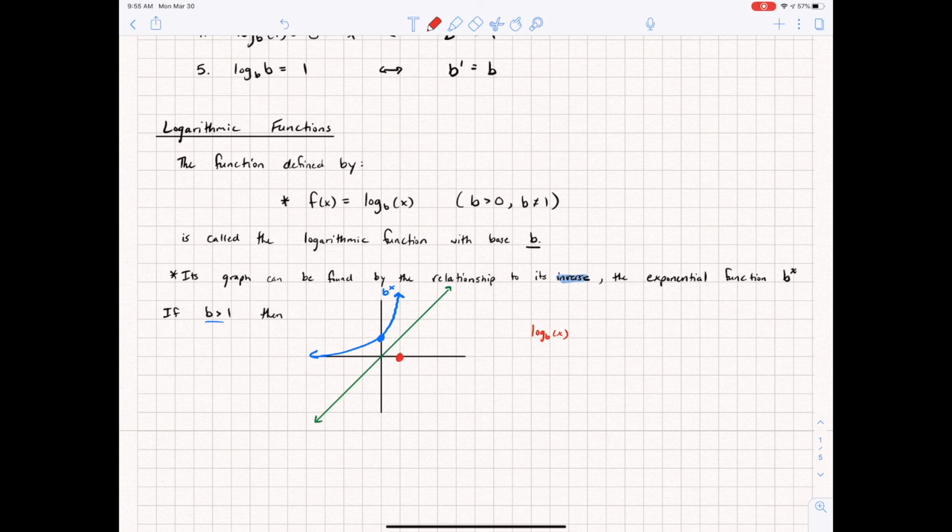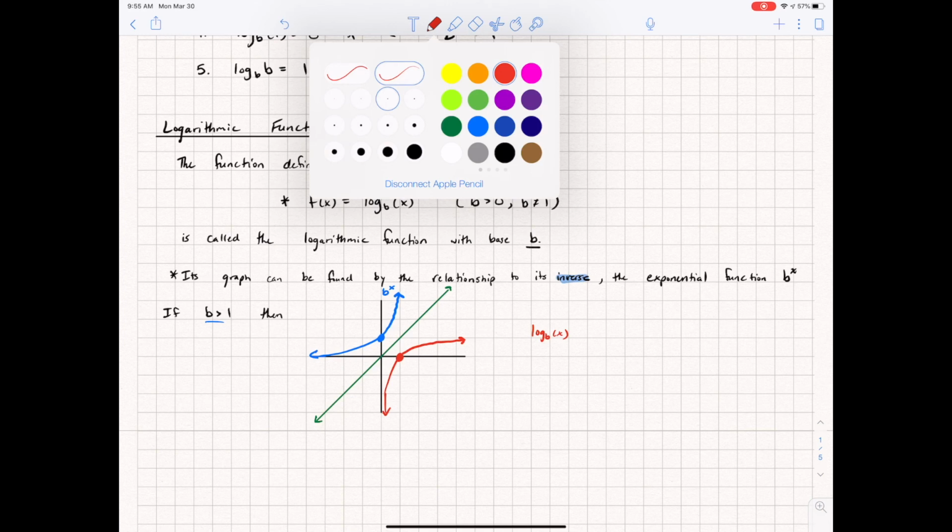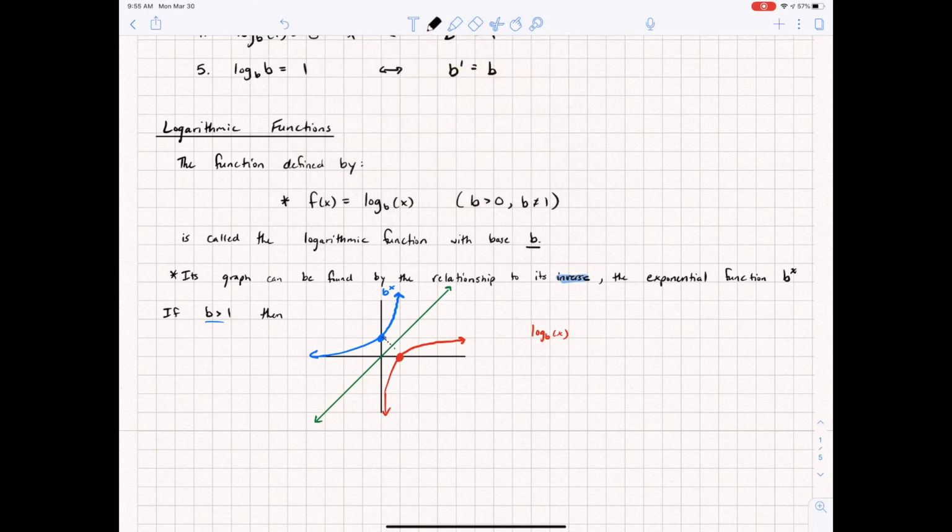If an exponential starts really, really close to the x-axis on the negatives, then that means a logarithm is going to start really, really close to the negative y-axis, and then it's going to increase and then flatten out pretty quickly. Essentially, the idea is that if you were to draw a perpendicular line across this main diagonal, all of these pairs of points would just be the swap in terms of their x's and y's. So if I was to pick this point right here, which would be x comma y, this coordinate would be y comma x. It'd be the flip of it.